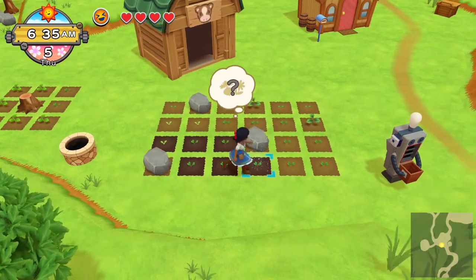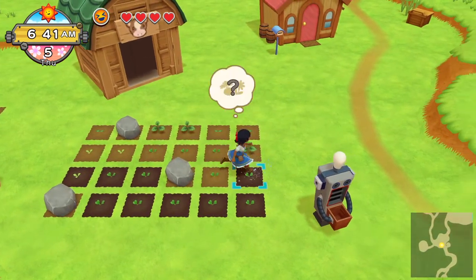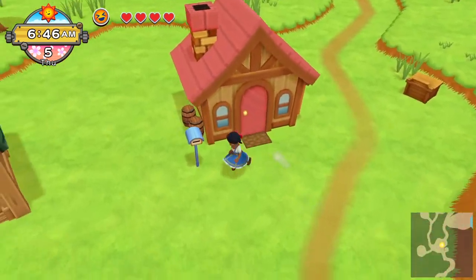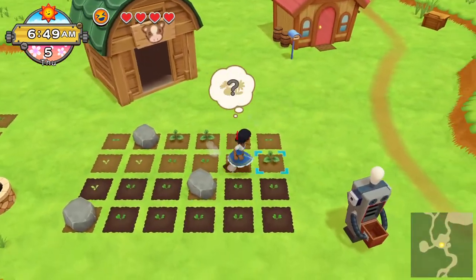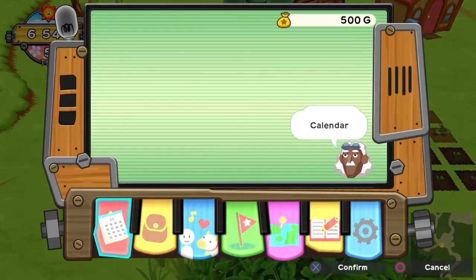So I'll tell you what. Instead of watching me water all day and wander around looking for seeds, I'll get some dome cabbage later, because it always appears early in the morning. So what I will do is I will stop the video here and catch you on the other side once I make some progress. It'll be like this for the next couple of hours, and for the next hour.